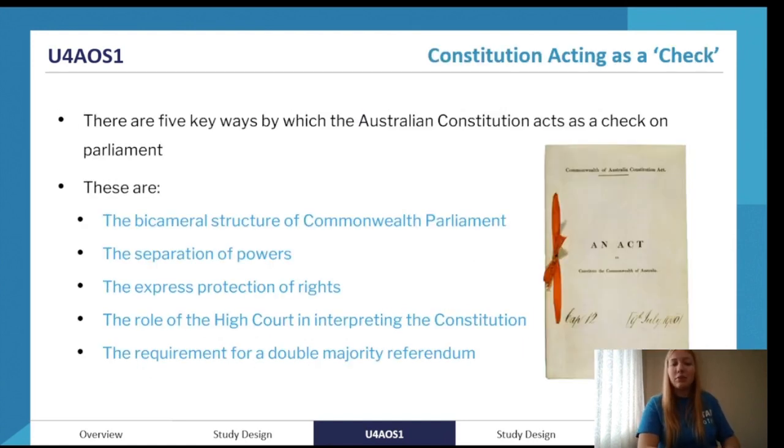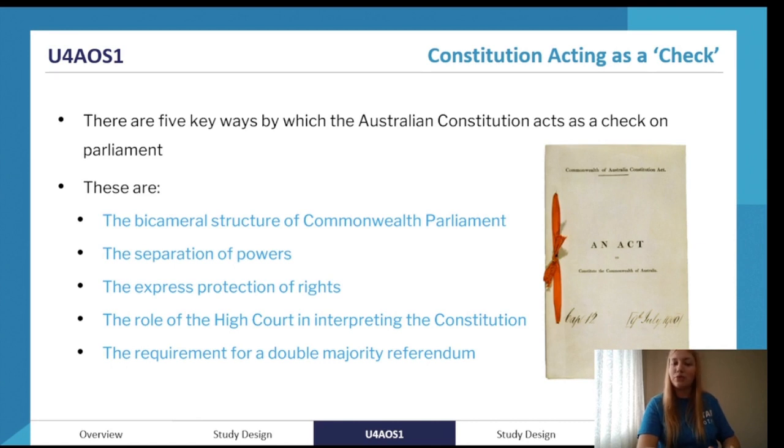So that's another dot point done on the study design. Next, we'll have a look at how the Constitution acts as a check on Parliament and their lawmaking powers, essentially trying to prevent corruption, trying to prevent Parliament from being able to do whatever they want, legislate on whatever they would like, and abuse their powers and even go above and beyond what's in the Constitution and go directly against it. So, the Constitution protects us against this by several things that it establishes.